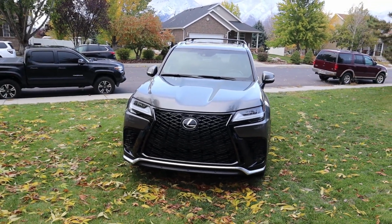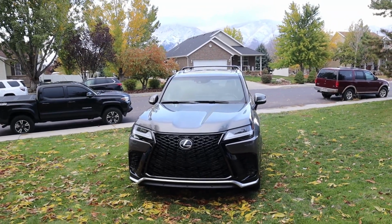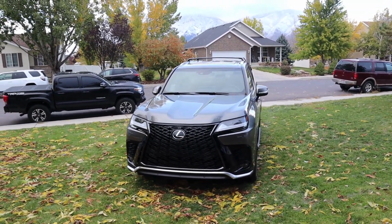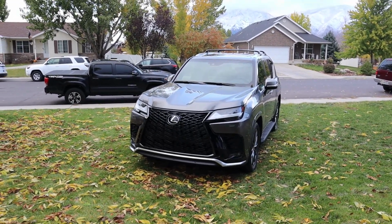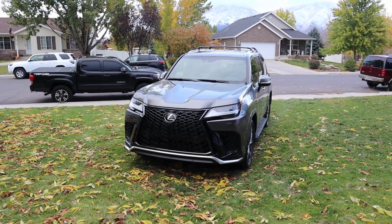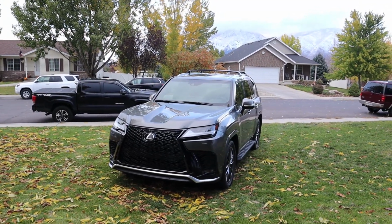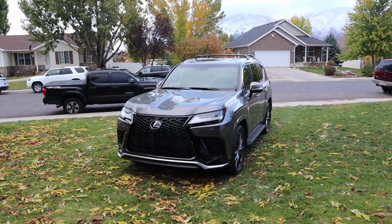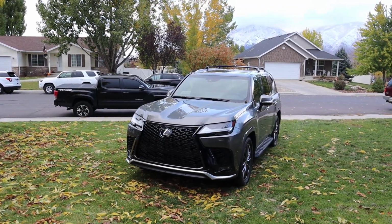Body on frame too, right? You don't get that tank-like experience in a lot of vehicles, and it ultimately has a lot of nice luxury features. You've got the Lexus/Toyota reliability, so it's going to last a long time, and it's also massive. It can tow a lot. There are so many things that this can do, and so yes, it is expensive, but it can do pretty much everything. It's an SUV, it's basically a truck, and it's also an off-roader. There's not a lot of vehicles that can wear that many hats.